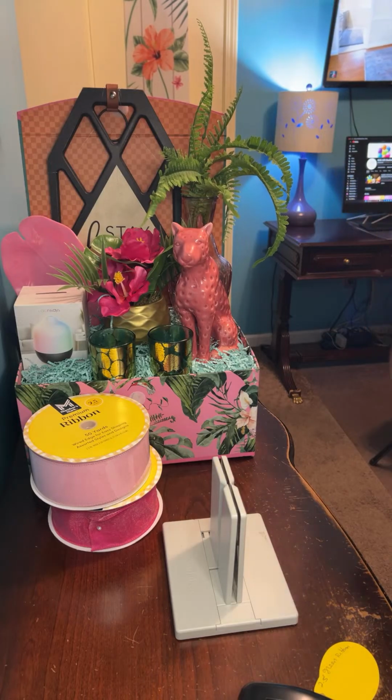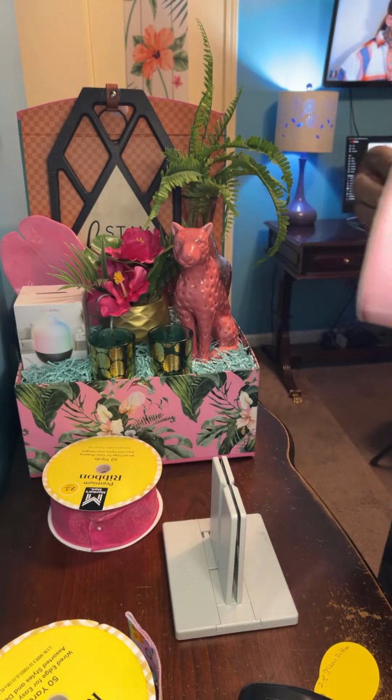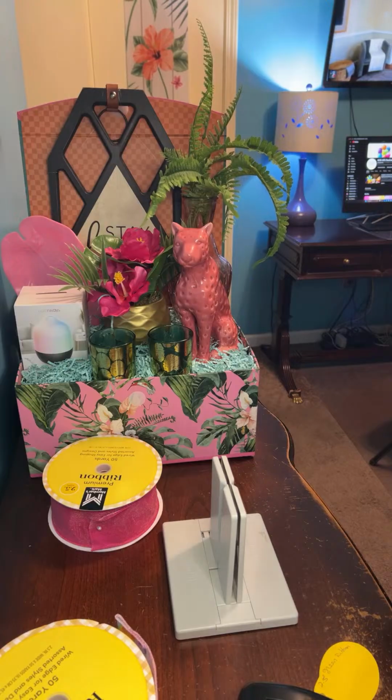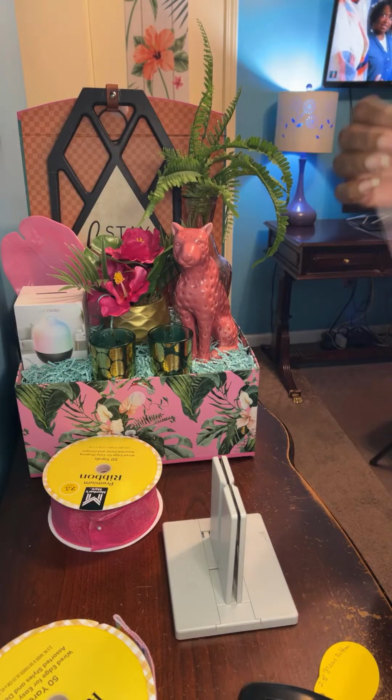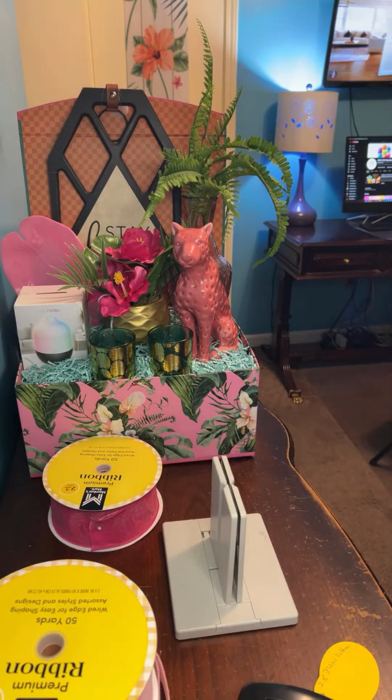Lisa and Crafty Leo got me in the ribbon game. They got me in the ribbon game, you hear me? I went to two stores here and neither one of them had ribbon. I was so mad. Remember y'all got so mad? I said, I'm finna just close out my membership. Because to be honest, that's the only reason I got that membership, for the ribbon.